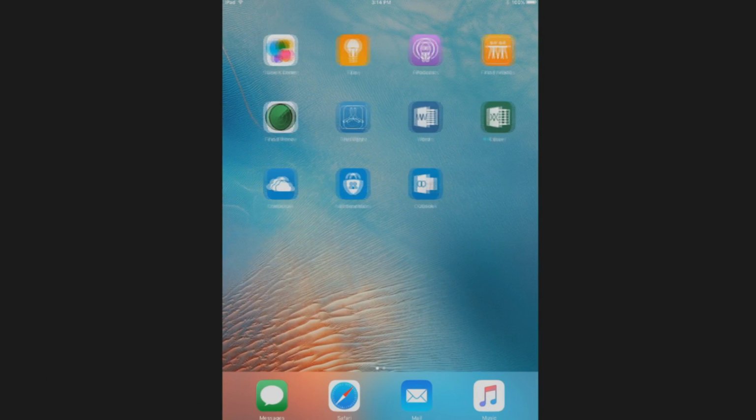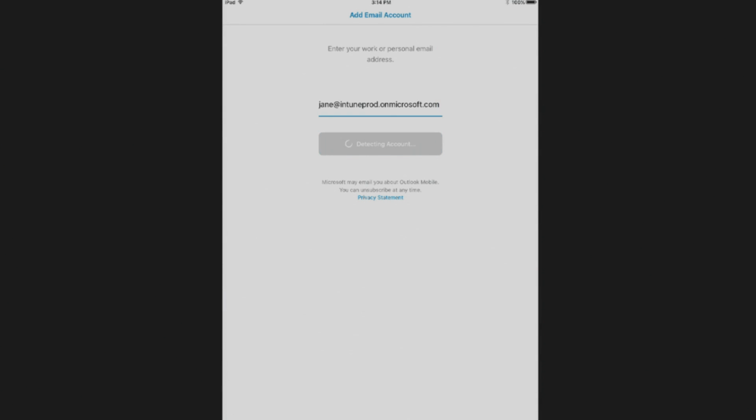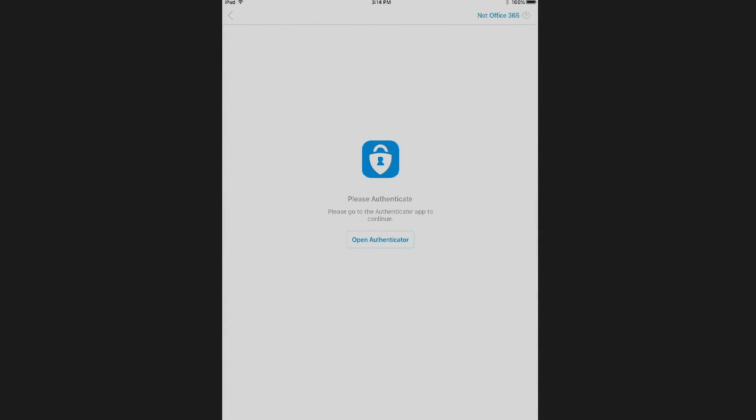So if I go into Outlook, I put in my new user. All right. Now it asks me to go authenticate with Authenticator. Typically, you need either a company portal or Authenticator on a device to help with the authentication flow.